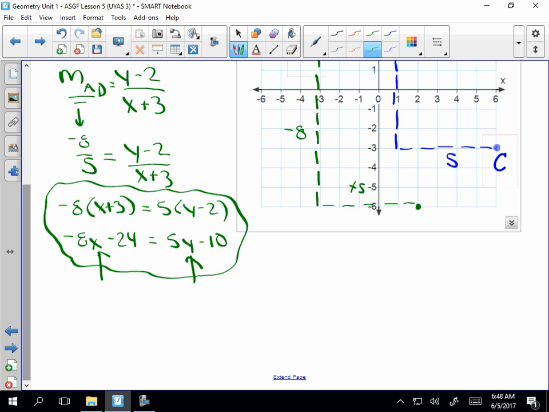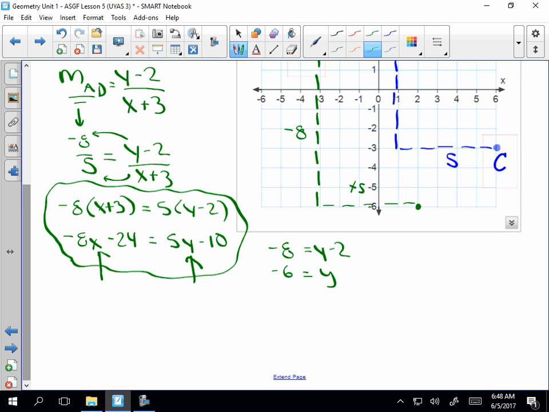So how can we deal with this overall? I hope some of you are seeing, because this is what we want to get to, the fact that we actually just have two separate equations. The -8 equals y - 2. So then we can solve for our y value. We add 2 to both sides. We get our y value of -6.